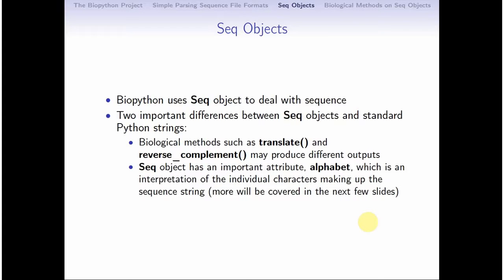For the sequence object, biological methods which we're going to introduce later, like translate and reverse complement, may produce different output based on whatever sequence you have. And Seq has an important attribute, alphabet, which is an interpretation of how the individual characters are made out of the string. What am I talking about? We'll cover it in the next few slides.